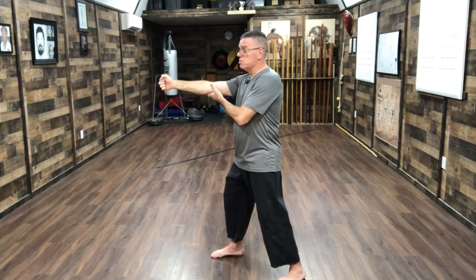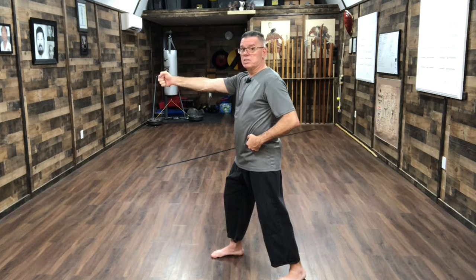So let's start with basic number one. When I start the basic, notice my arm is fully extended. I see a lot of short punching in Isshinryu — that's ridiculous. Master Shimabuku punches with full extension. I have photos of Angi Uezu where his arm is extended too. I don't know where this idea of the short punch came in, but it's something we want to avoid. If I can rotate my hips very fast, my power increases dramatically.